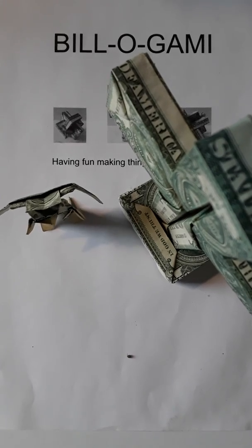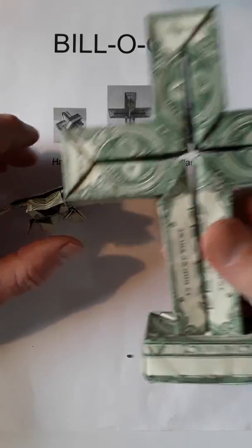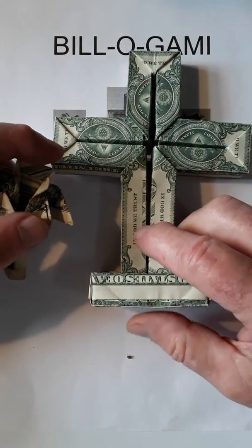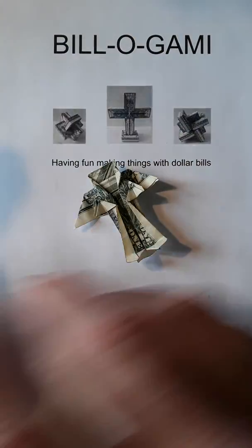Welcome back to Bill-O-Gami. Today what we're going to make is something that goes along well with this cross that we made earlier. We're going to make an angel.